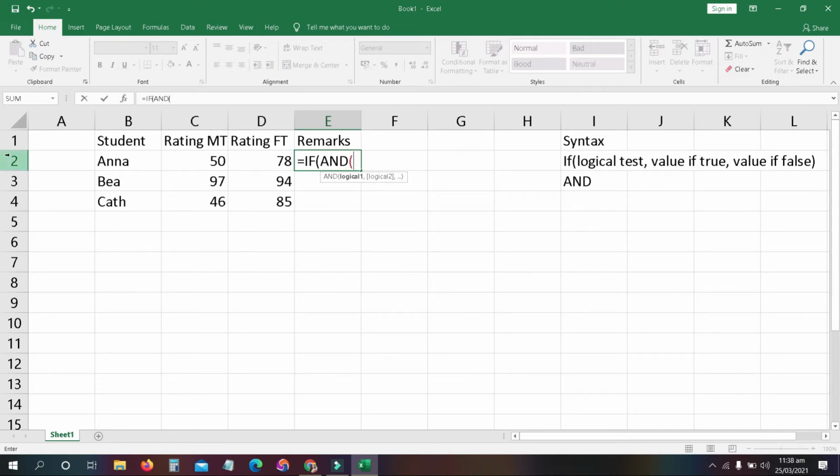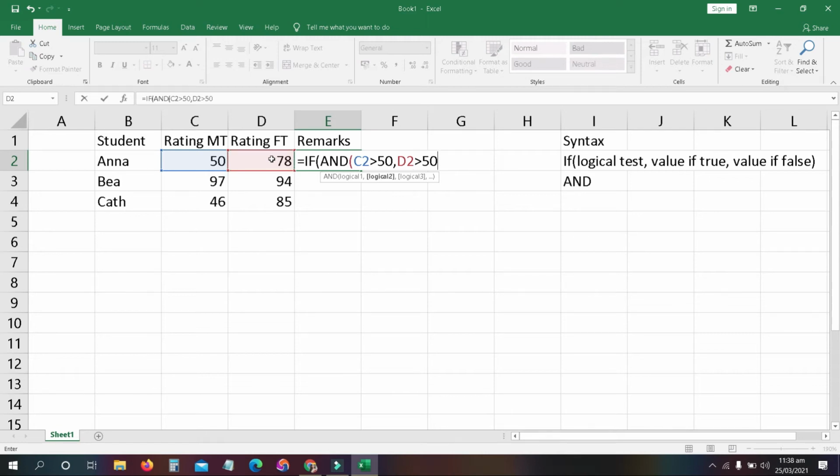So our logical test would be if this cell, specifically Anna's rating, the student's rating in midterm, is greater than 50, comma, and of course, for the final term exam, greater than 50.